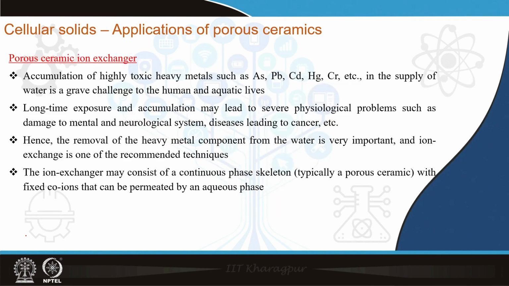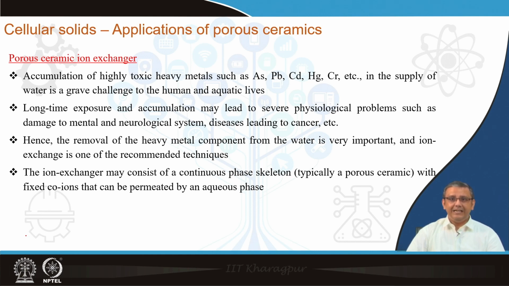So, starting with some applications of porous ceramics, first we discuss porous ceramics as ion exchangers. As we know, many times the water that we drink or use for many applications is combined with highly toxic heavy metals like arsenic, antimony, cadmium, mercury, chromium, magnesium, etc. The presence of these heavy metals in the water can be very detrimental for our health, because they can give rise to long term physiological problems and also cause diseases like cancer in the long term.